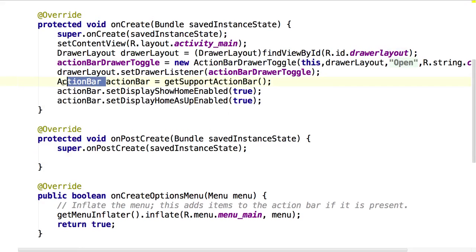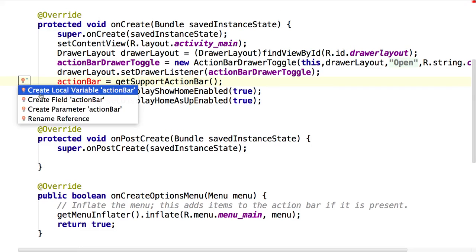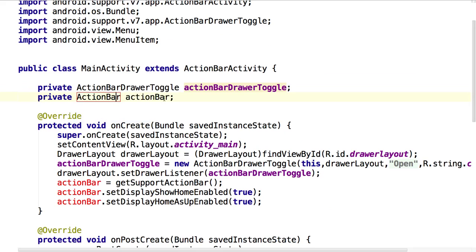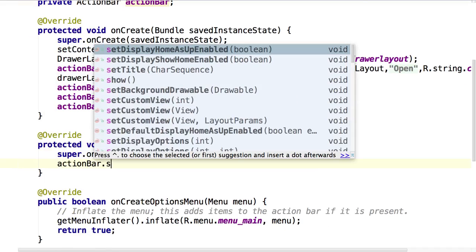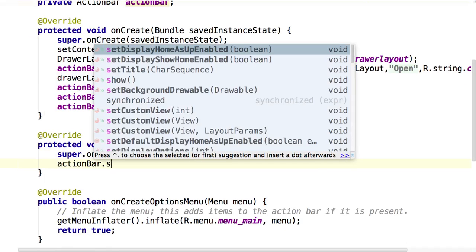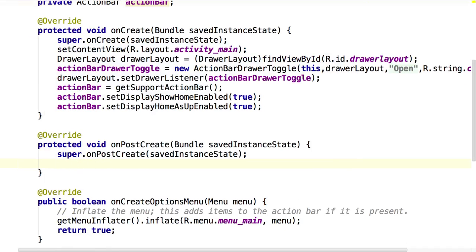I may need this as a slightly global object. Okay, the drawer layout, let me see, one second.